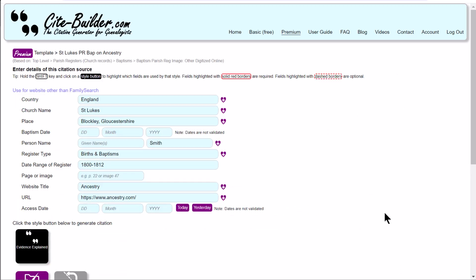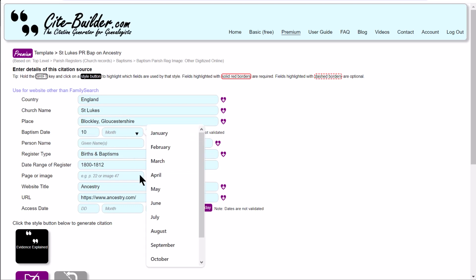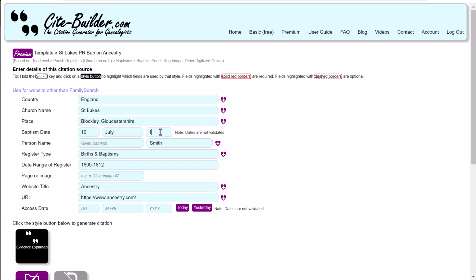So when I click on the template, here's the information. Here is the rule, but it's pre-populated with the values that I left in the template. I'm just going to put in some info, so the baptism date of, let's say, Fred and Michael's younger sister, and so it's Jane. And let's say she was on page 5 of the register, and we accessed that source today.